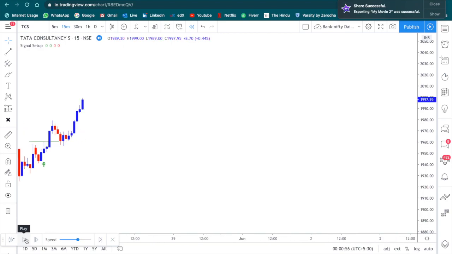And once again you can see, even though there was a drawdown in the price after the bullish signal was given, the signal system generator was smart enough to understand that the trend is intact and did not generate any unwanted signal during market hours. And once again, the price kept on continuing as per the trend.